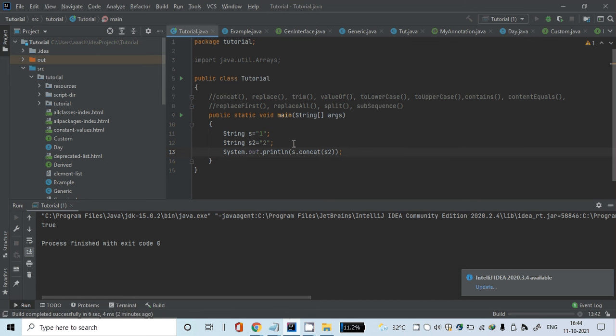The reason I told you the other day itself: since both of these are strings, they are going to get concatenated. The answer is not 3. Even though logically, instead of doing concat, you can write s + s2 also, and here also it is going to print the same output, 12. The reason it is printing 12 is because this 1 is a string and this 2 is also a string. They are not numbers. If they are numbers, then obviously the output is going to be 3.